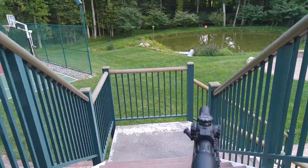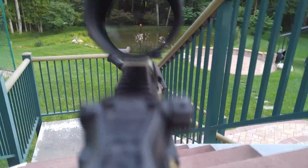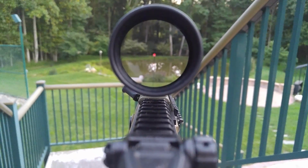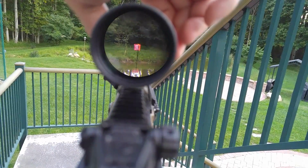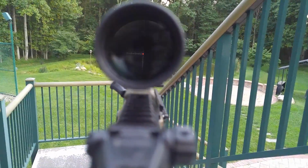So during dusk hours, we're going to be looking at about 100 yards over at an archery target. This is the no magnification view. And we dial it up to 7. This is what you'll see.